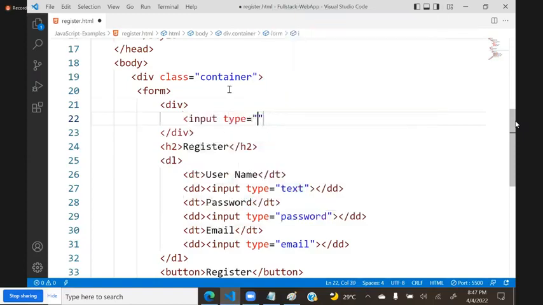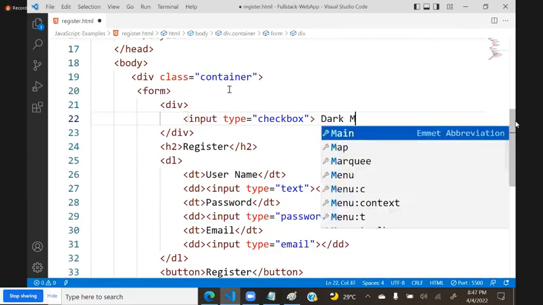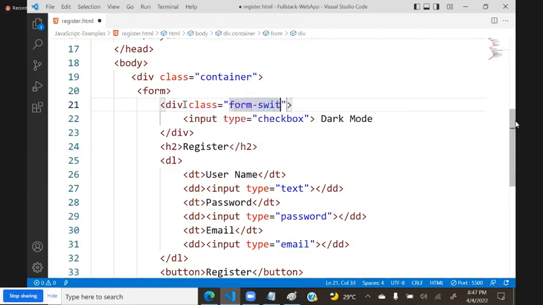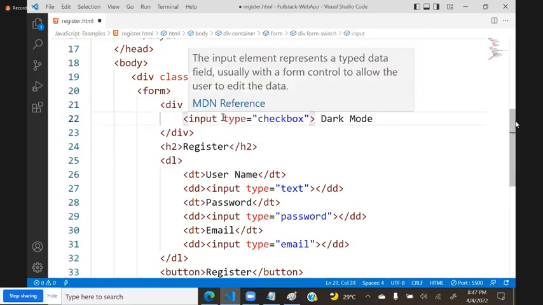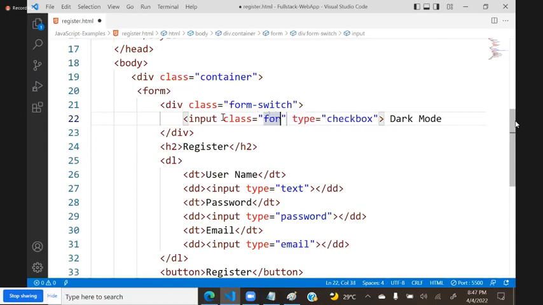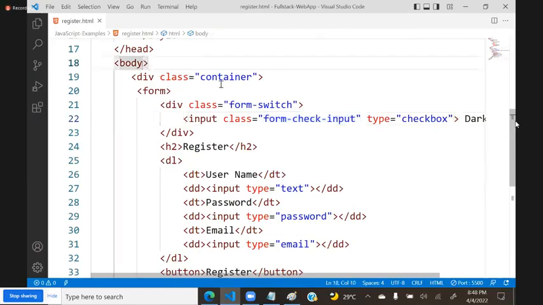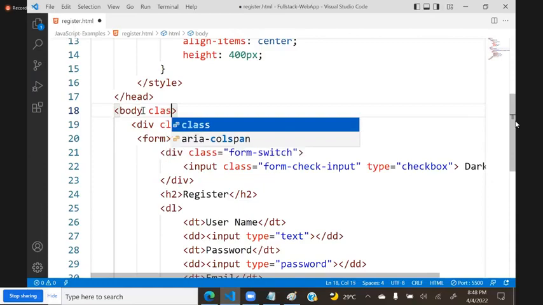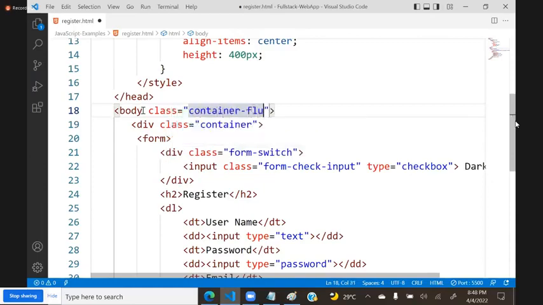Now here above this register, I am using a div. Input type is equal to checkbox. And here we say dark mode. And here we will put form switch, and here we have form check input. But this all requires, yeah, class container fluid.